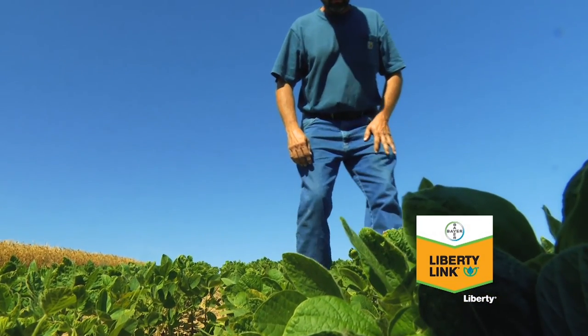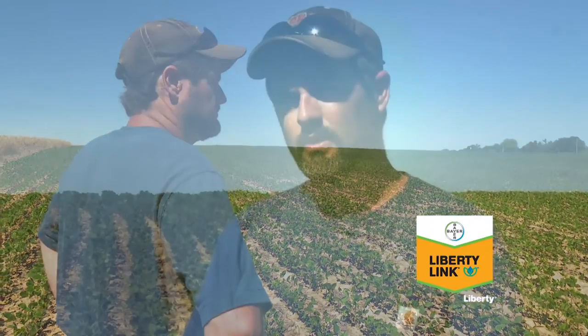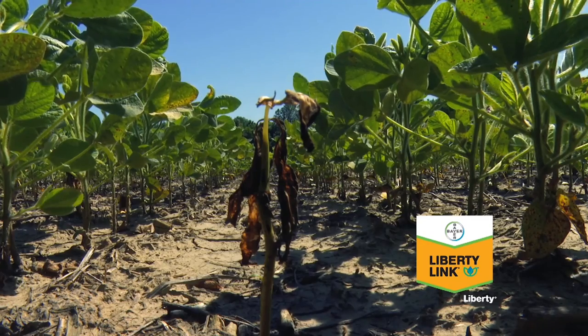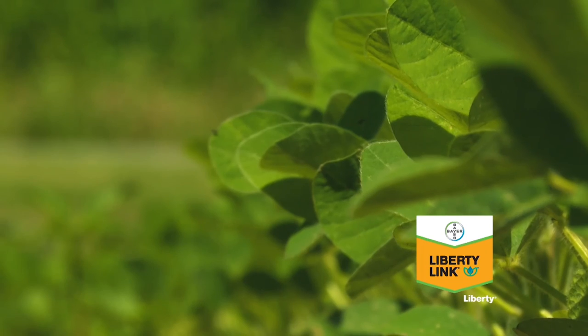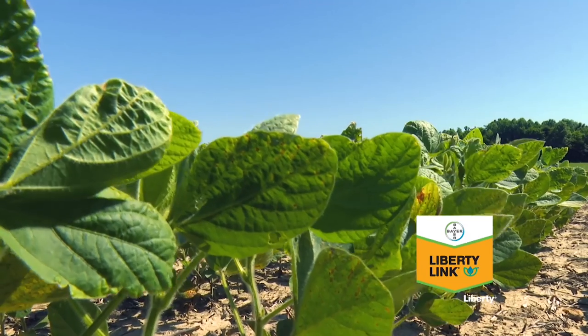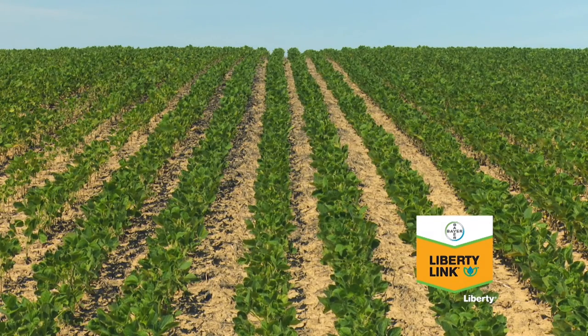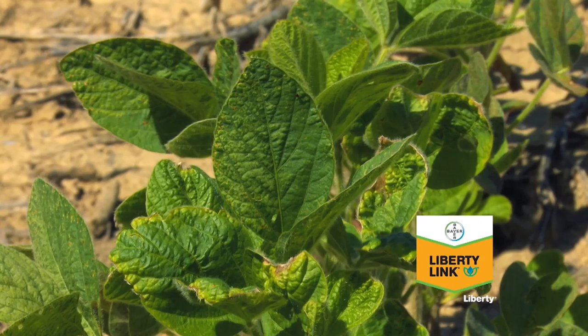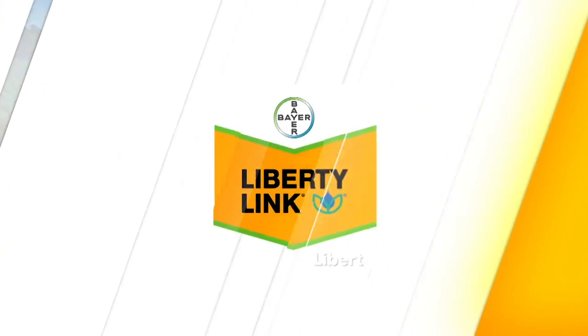We've farmed mostly soybeans — probably a third of it is corn. We switched to the Liberty Link trait about five years ago and we've had real good success with it. It's helped us control our weeds. Our biggest weed challenge would be pigweed. We get our fields clean when we start, then we usually try to come back 28 to 30 days after planting with our Liberty post-emerge. The Liberty is just easier — we don't have to be a chemist to mix our chemical. Very simple, and it works. We're just very happy with the Liberty Link system — a simply better solution, now backed by the Liberty Weed Control Guarantee.